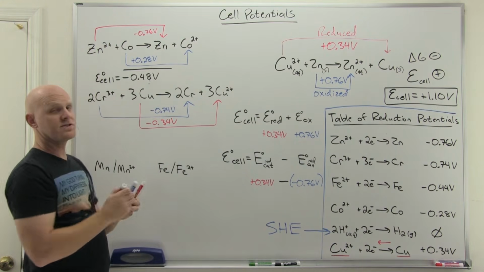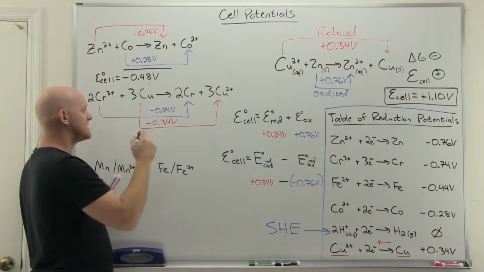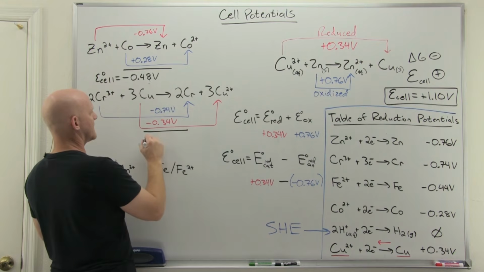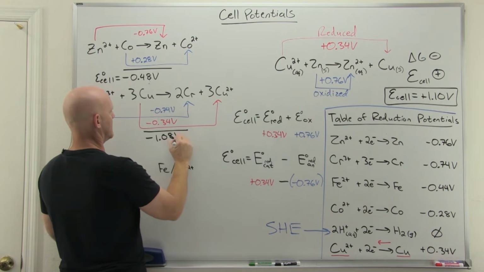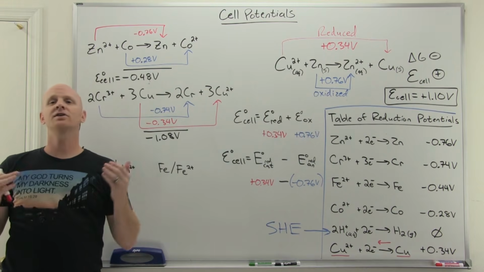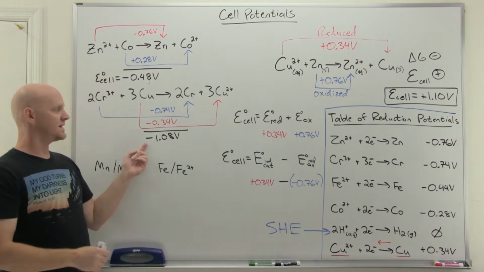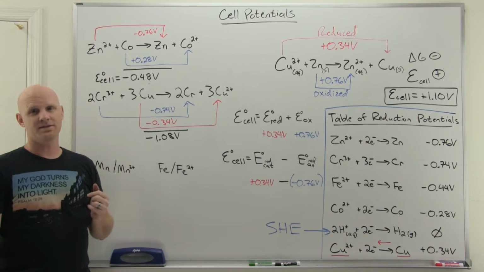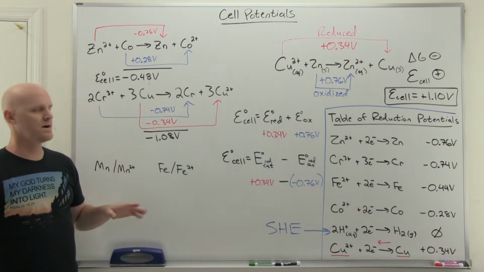And then again, because I took the effort to change the sign myself, we'll just add these together and we're going to get negative 1.08 volts. And once again, my question for you is, would this reaction be spontaneous under standard conditions? And hopefully, yet again, you said no with this negative Ecell. All right.